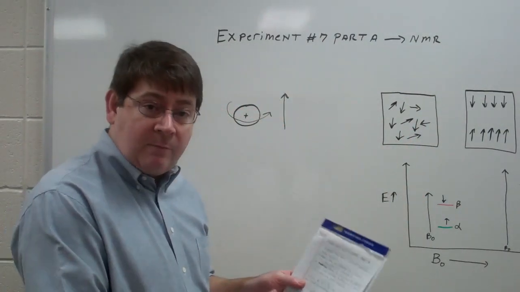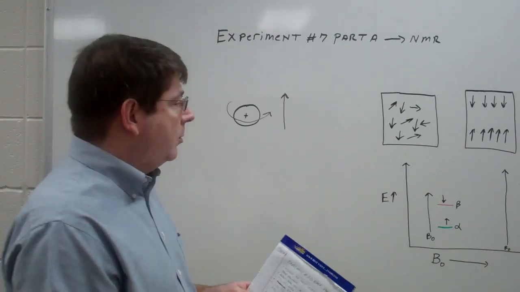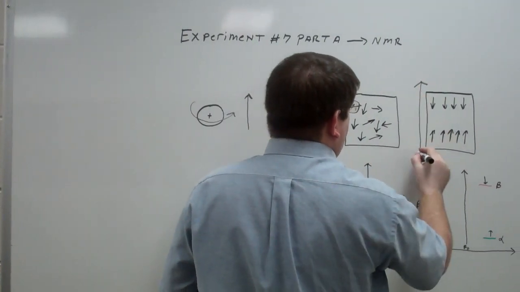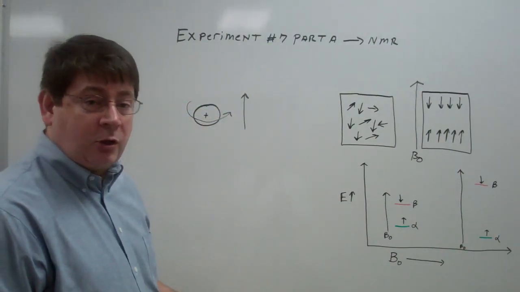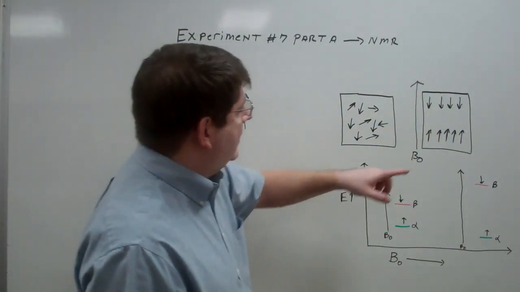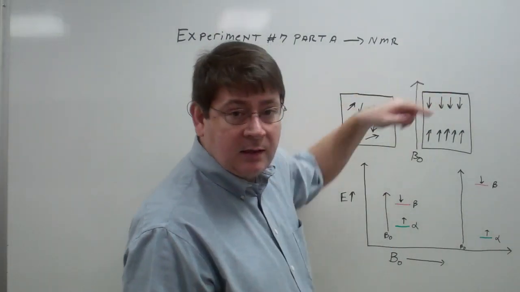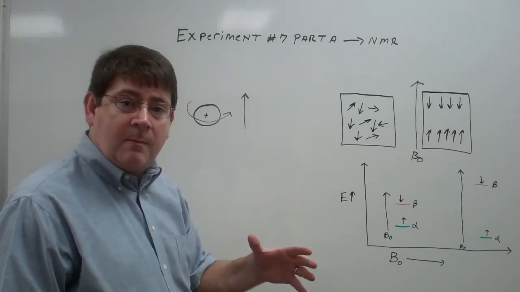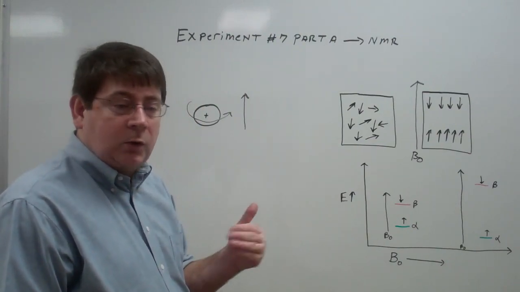However, if we took that box of magnets, if you will, and placed them into a strong magnetic field, it can only have 2 possible orientations. So if we place it into a strong magnetic field, I'm going to draw the strong magnetic field here. We call that B0. B0 is just a strong external magnetic field. Now, these so-called spins or magnets can either align with the external magnetic field or they can align against the magnetic field. One way to think about this is the north and south poles of a magnet. If you have a very strong magnet and you throw in a box of small magnets, they can either align with that strong magnetic field or against it.